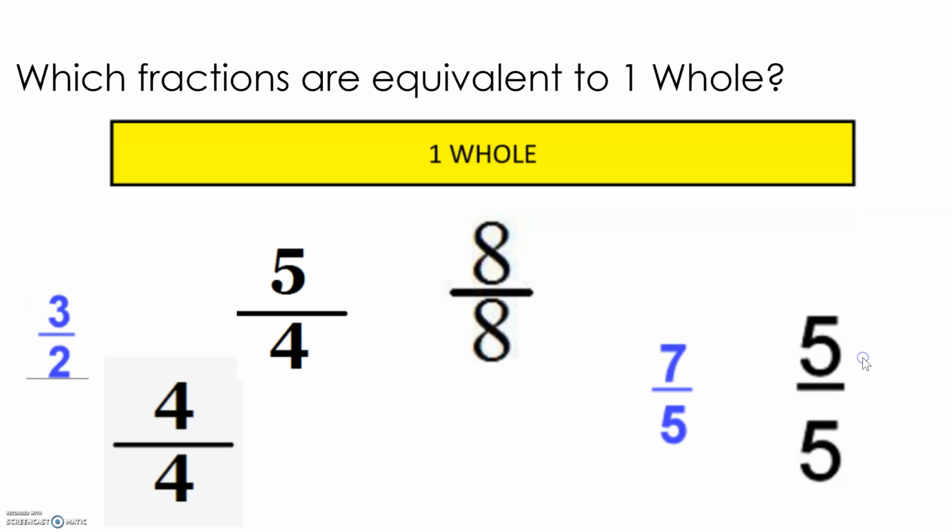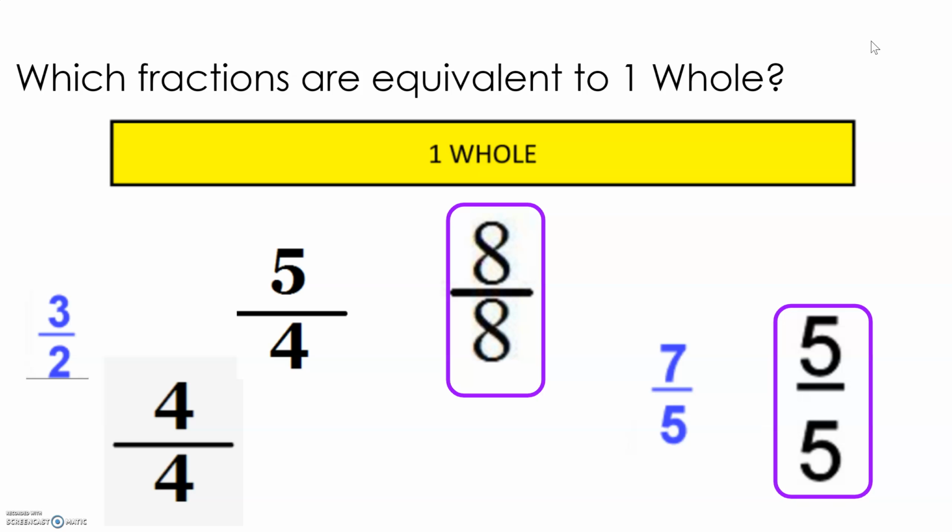So think about that pattern as we look at these fractions here. Which fractions are equivalent to 1 whole? Take a look at the fractions that we have listed here. Which ones would be equivalent to 1 whole? Let's see if you can see that pattern. Okay, let's check and see if you were thinking right. Did you say 5/5? I hope so. 8/8? Any others? 4/4 is correct. All of those fractions would equal 1 whole.